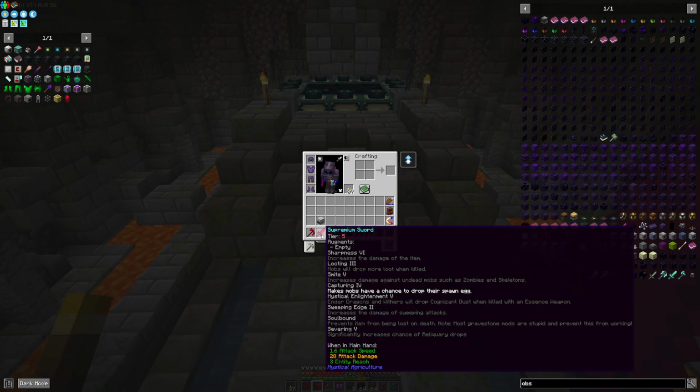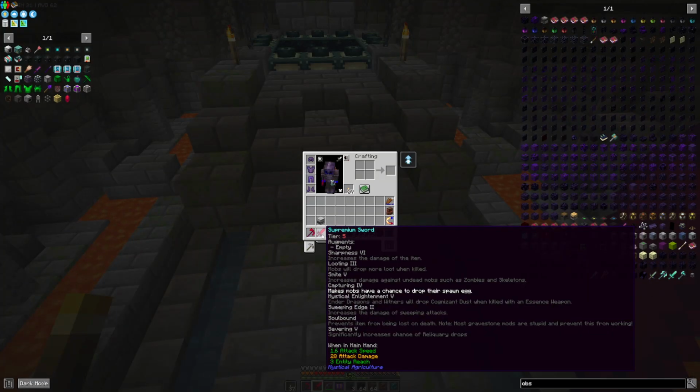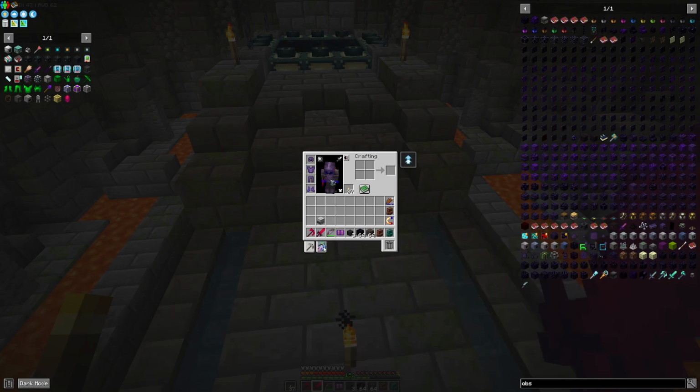And then I just slapped that book with sharpness 5 on it and everything else. Sweeping Edge 2, unfortunately, was the best I could throw on it. I probably could have gone to the villager, but I was like, whatever. Sweeping Edge 2 is good enough. This thing now has 28 attack damage. So, with the Mystical Enlightenment 5, which I'm sure you can probably guess what I'm planning to do.